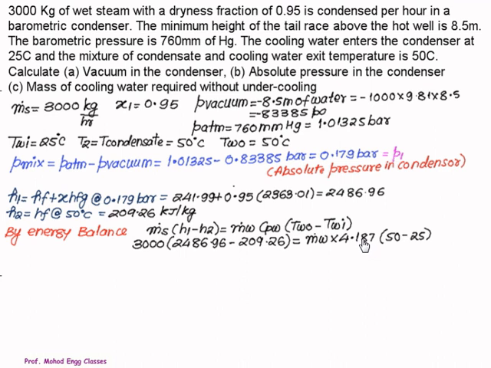Outlet temperature of water is 50 degrees Celsius and inlet temperature of water is 25 degrees Celsius. Now you can solve this equation to get mass of water. Mass of water comes out to be 65,276.6 kg per hour. Vacuum in the condenser is minus 83,385 kPa. Absolute pressure in the condenser is 0.179 bar.